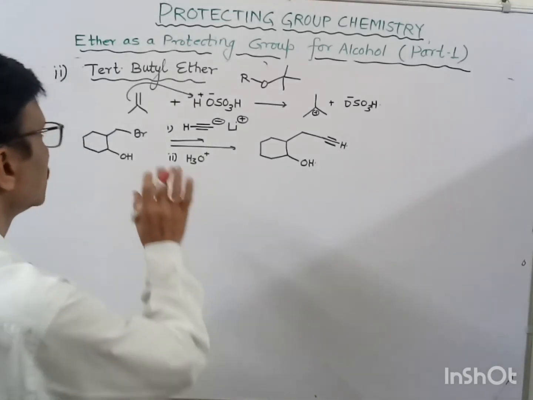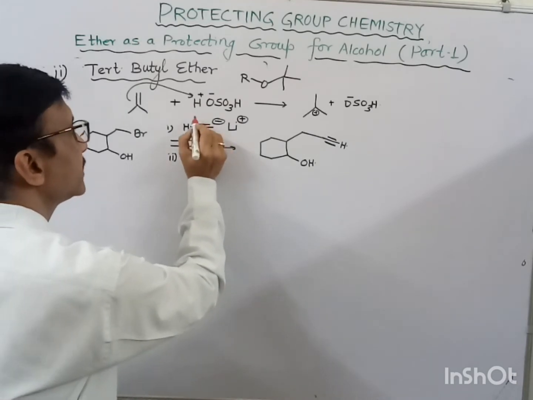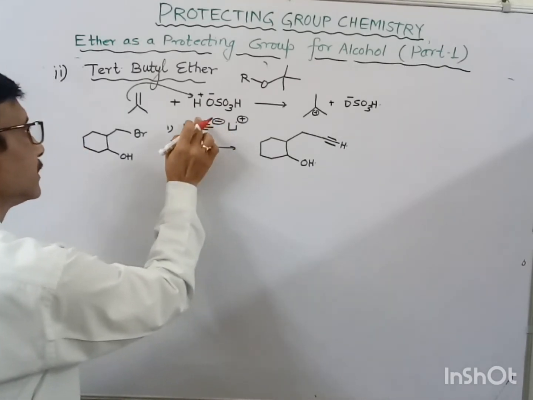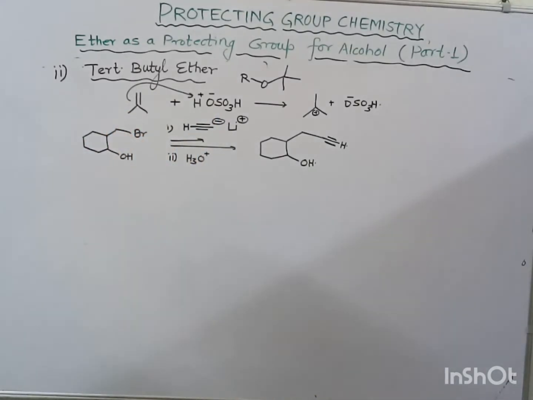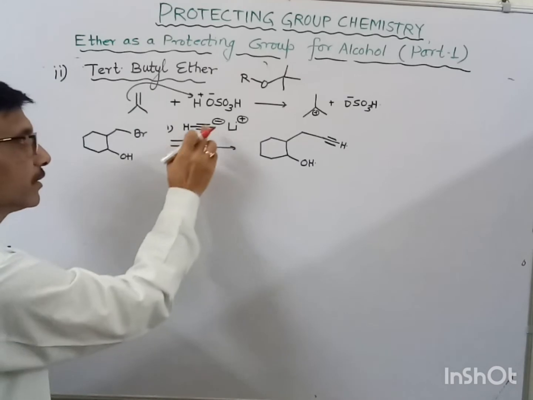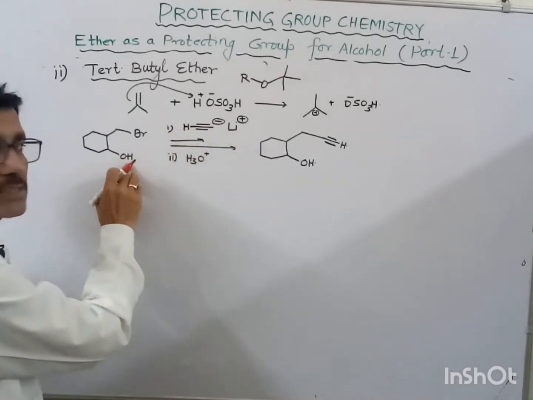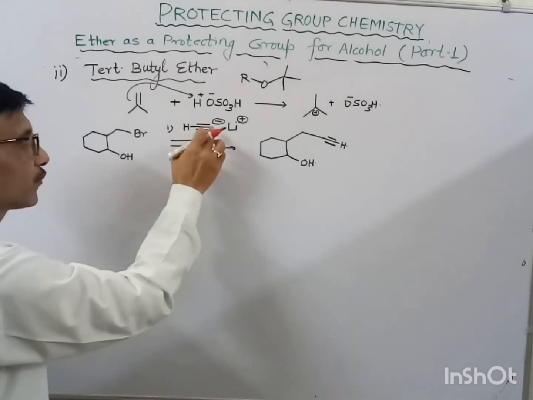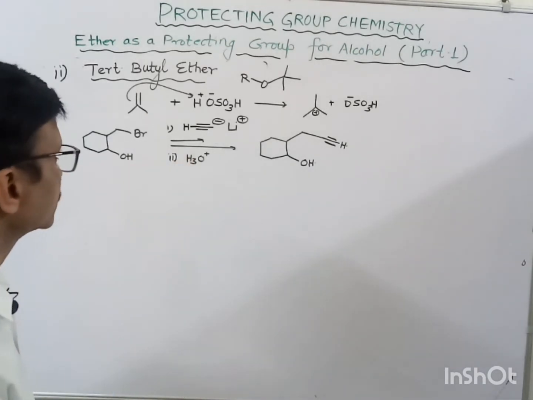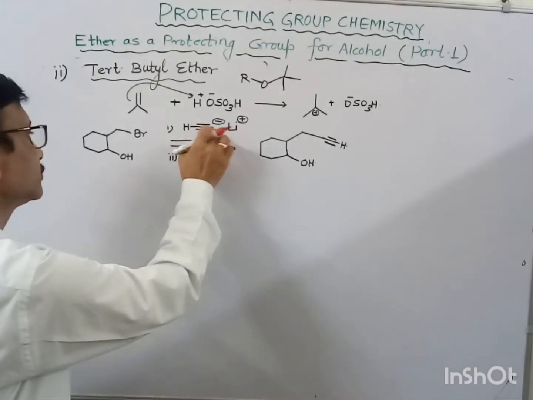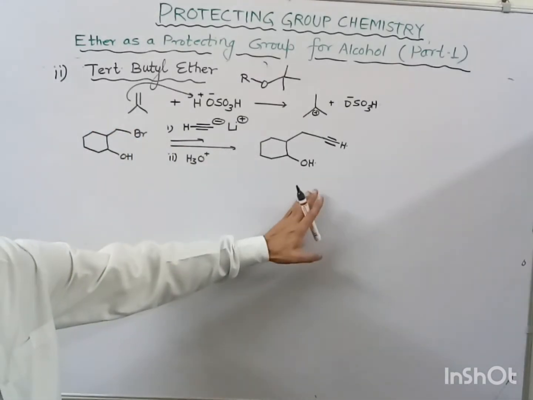As we know, if this is reacted with this, then this acetylide may act as a nucleophile and attack over here, and this bromine will leave. And this can also act as a base, and it will extract this acidic hydrogen. No doubt, first of all, it will extract this acidic hydrogen, as this acid-base reaction is faster. So it will first remove this acidic hydrogen, and then the reaction will go on over here. So we will not get the desired product.